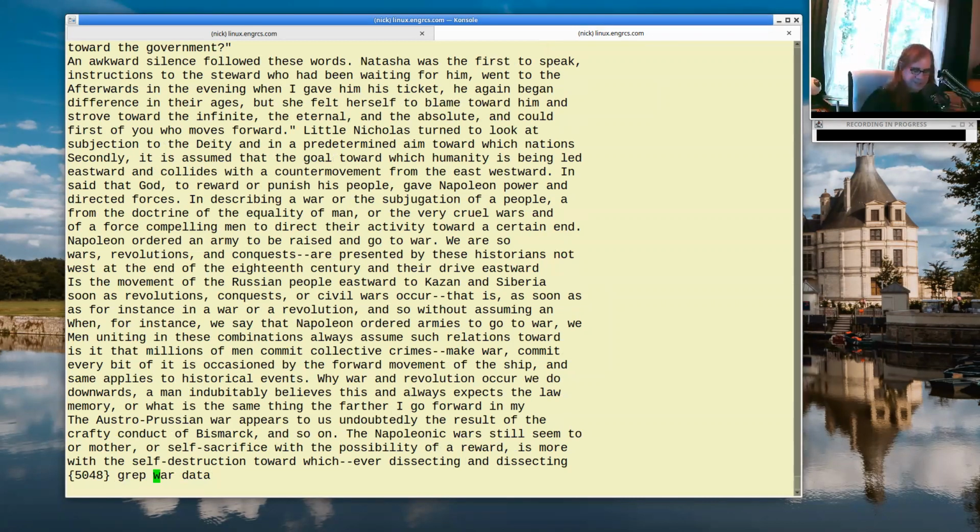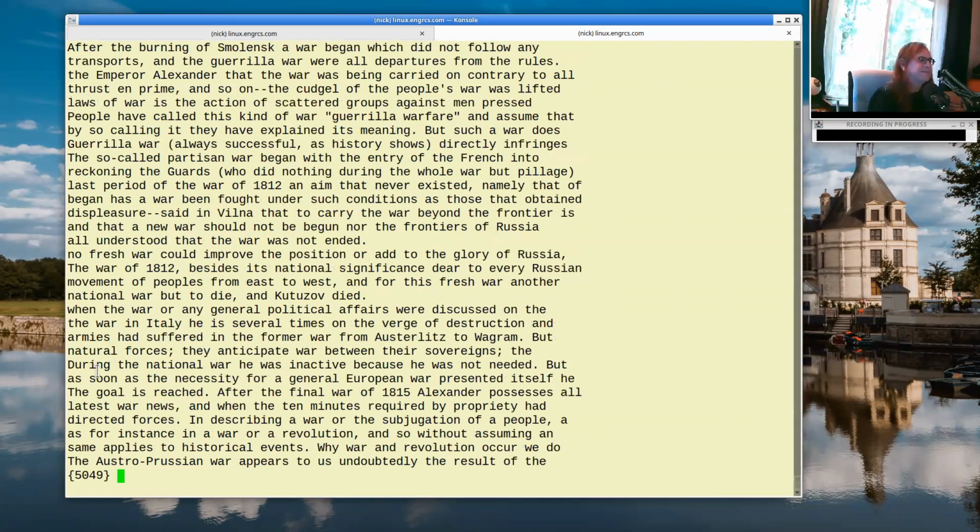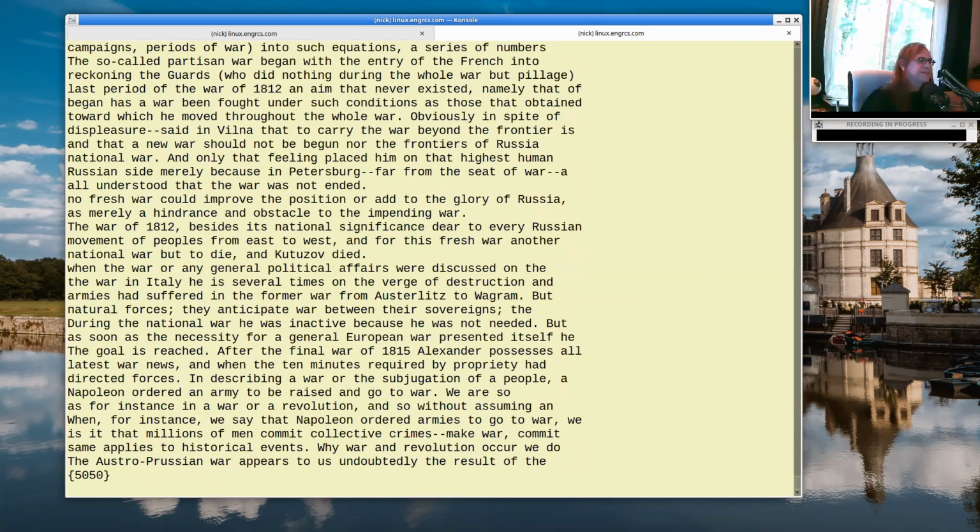And if I wanted to make this a little more specific, I could search for the word war surrounded by spaces. And now I've only got lines that actually have the word war separated by spaces. But if the word war followed by a comma appears, I won't see that because a comma is not the same as a space. So I could search for a war followed by anything that's not the letter A through Z. And so that will also include things like war, comma.